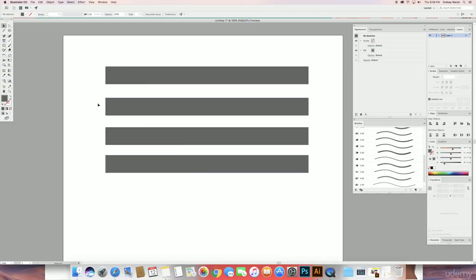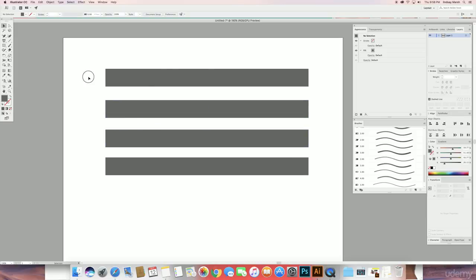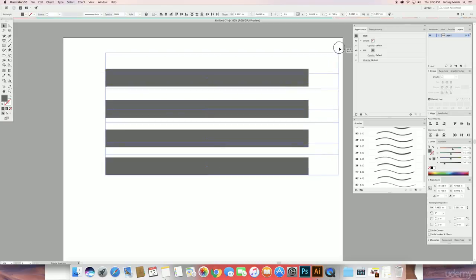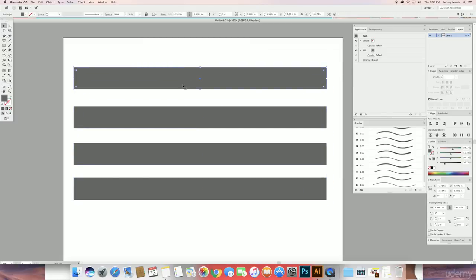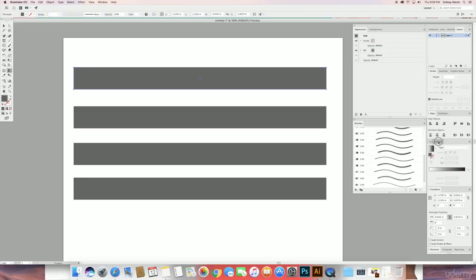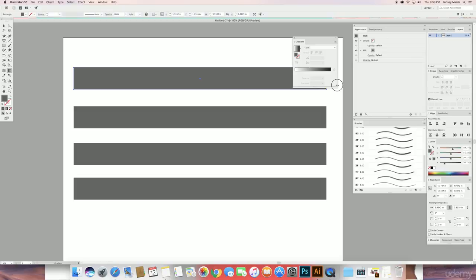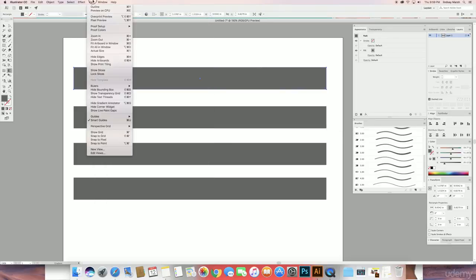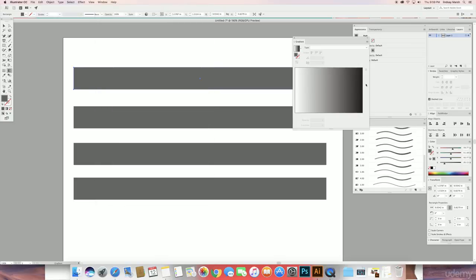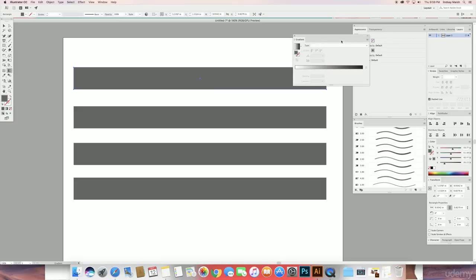So let's add some color to this and make some beautiful gradients. Let me expand this a little bit, make it a little bigger, and see what I'm doing here. Okay, so I'm going to select this first shape, and go to my gradient tool, and you'll do the same thing in Photoshop. And I'm going to pull out my gradient tab and drag it over here so you guys can see it. If you cannot find this, just go to your window, and then you should have gradient right here. It's checked for me, but let me uncheck it, and then I'll check it again, and you'll be able to see your gradient panel. And also make sure you have show options available when you're doing this.